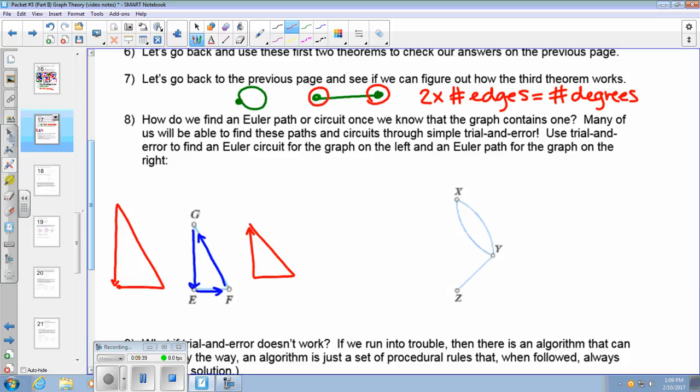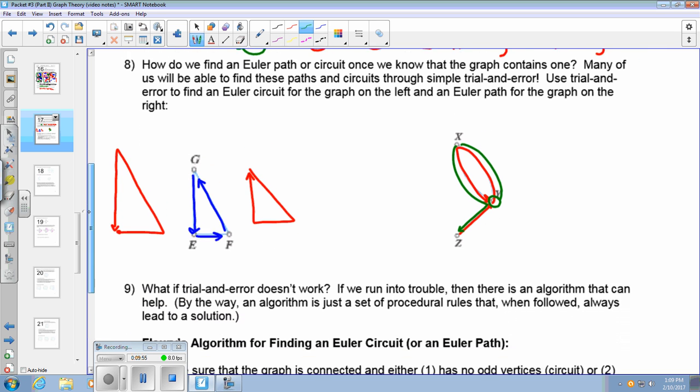And then in the one on the right, here's one example of a path. But again, just like before, we can change that up a little bit. Some of you may have started here and done that, come down, and then finished where I started. Okay, so notice that's just trial and error. We weren't using anything else.